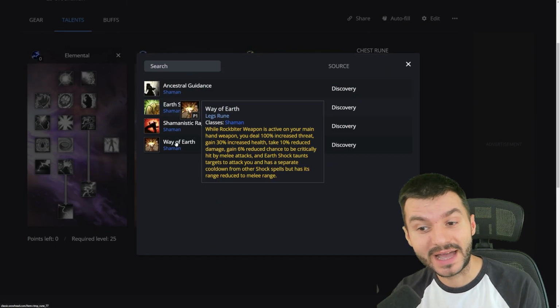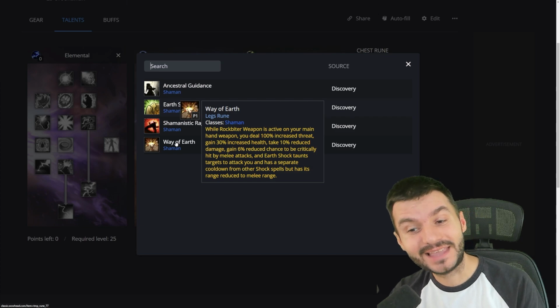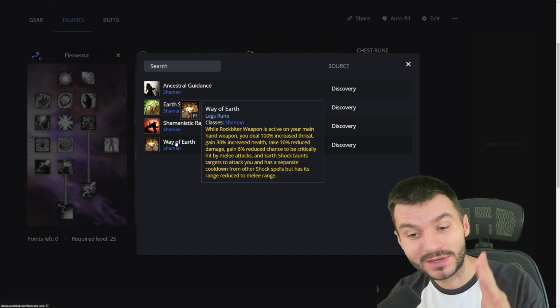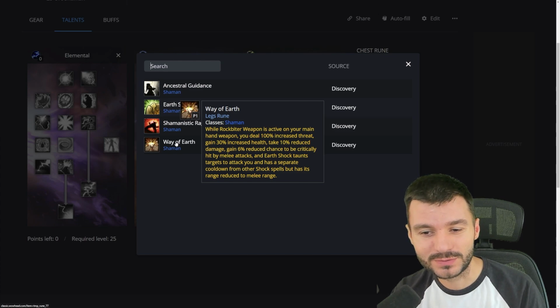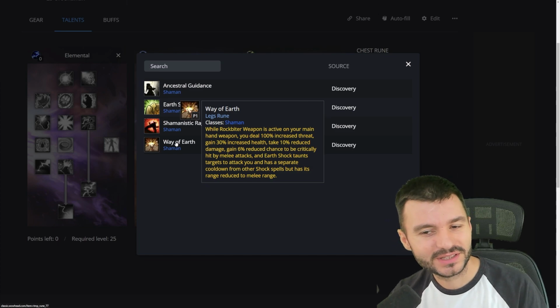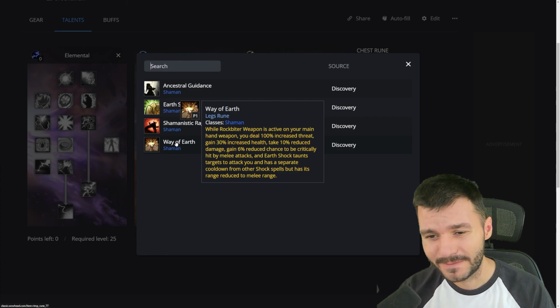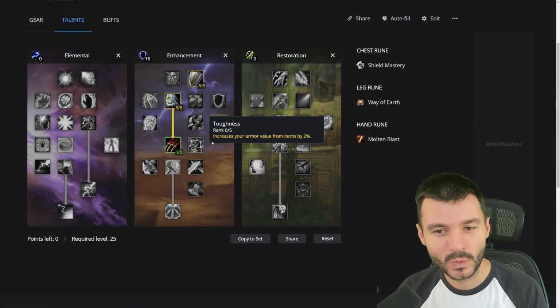While Rockbiter weapon is active on your main hand weapon, you deal 100% increased threat and gain 30% increased health, take 10% reduced damage, gain 6% reduced chance to be critically hit by melee attacks, and Earthshock taunts the target to attack you. Has a separate cooldown from other shock spells, but it has reduced melee range. So this Way of the Earth, it's a must-have. It's quite complicated. You deal 100% increased threat, Earthshock becomes a taunt, health increased. This makes you way more viable.